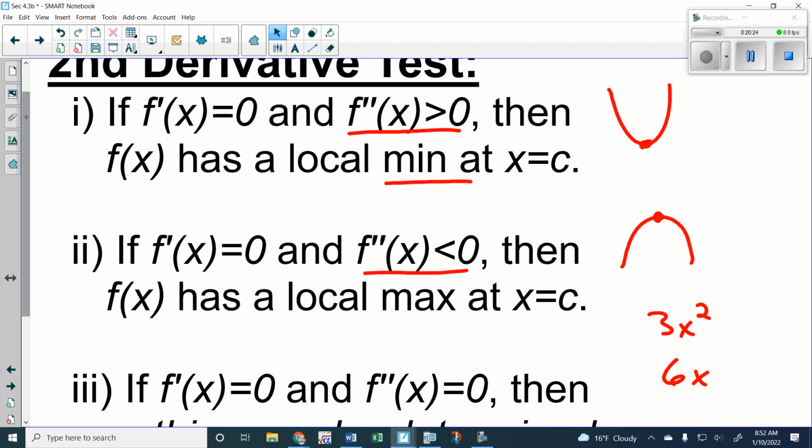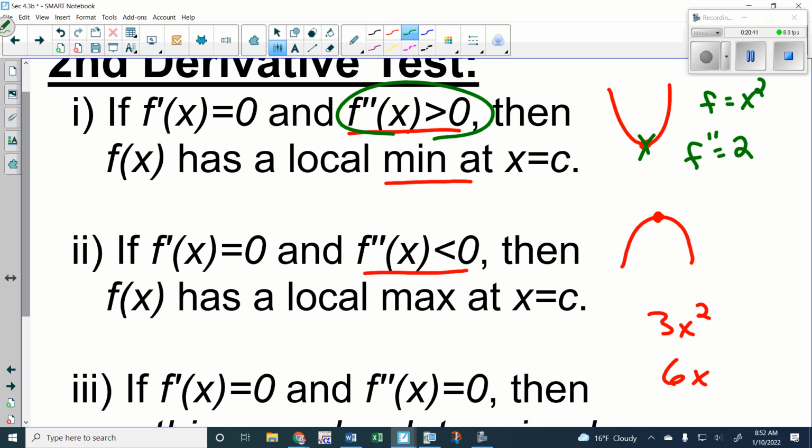But it's the opposite. And so I go back to that x squared, right? If my function is x squared, my second derivative is 2, and I know what x squared looks like. It has a min, which helps me remember that. So anytime you're dealing with concavity and second derivative, I always think x squared is kind of my baseline that I can quickly do in my head to keep everything straight.